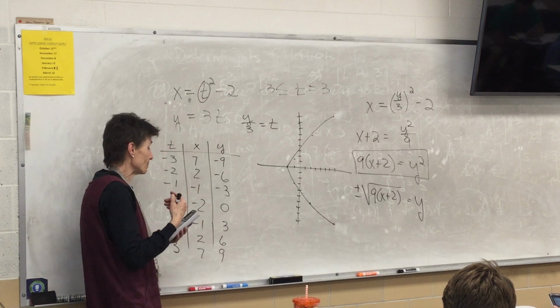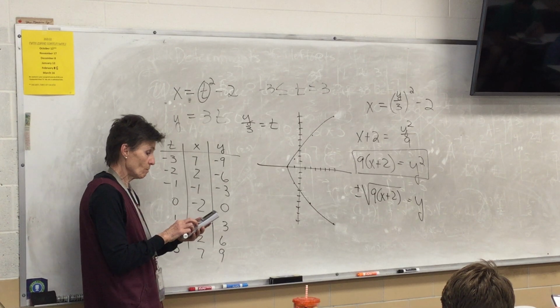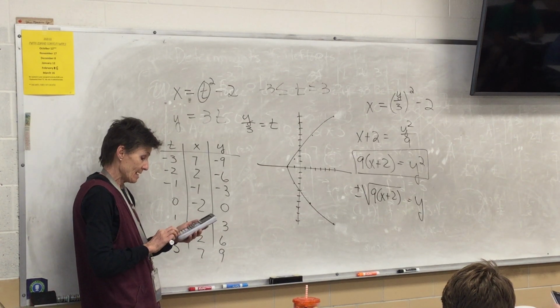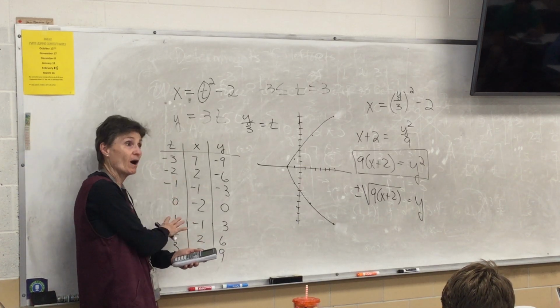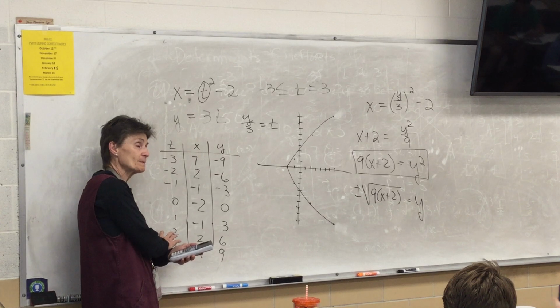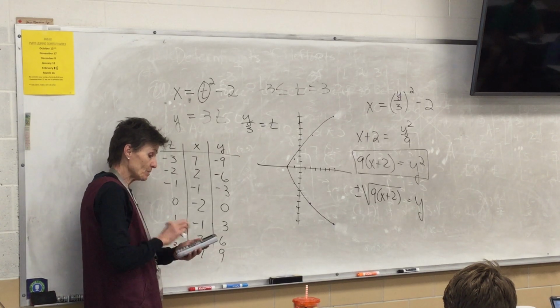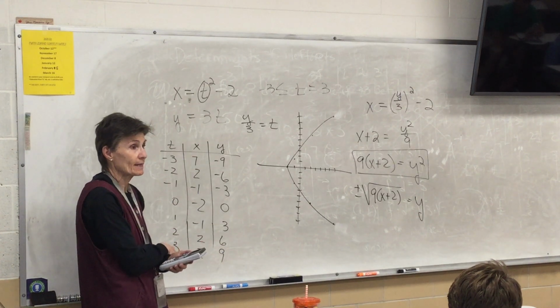And then, personally, I would always just start with the standard window. So -10 and 10 for y, min and max. It looks like, since I've already built a table of values, that that's going to be fine for this problem. But sometimes it's not, and you have to make adjustments. But now when you hit graph, you should get a nice little parabola that looks like that.